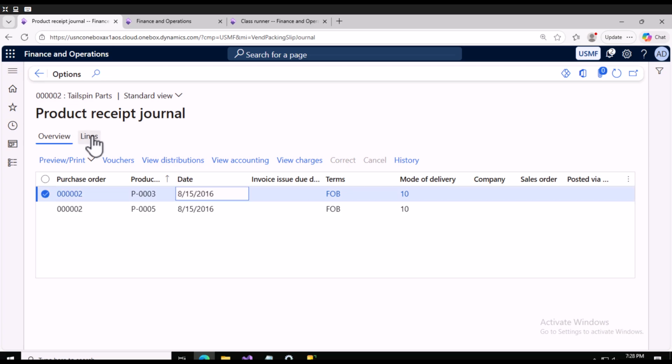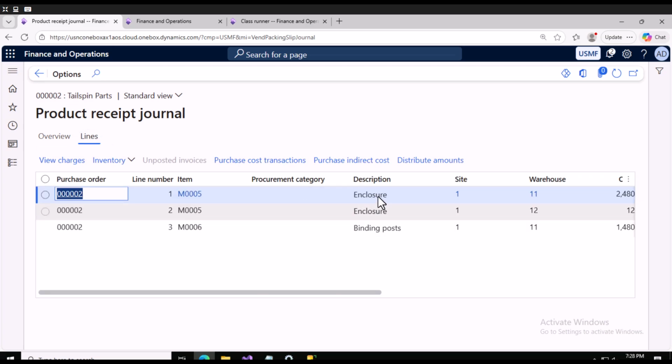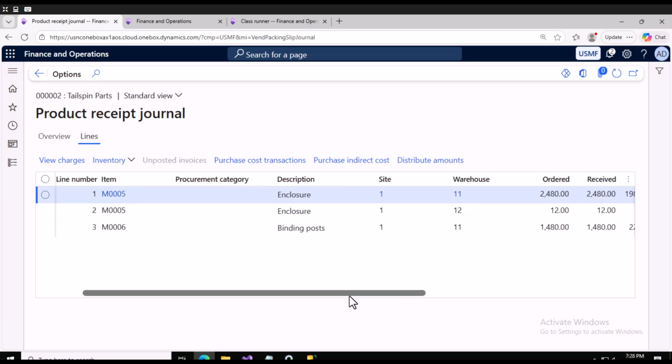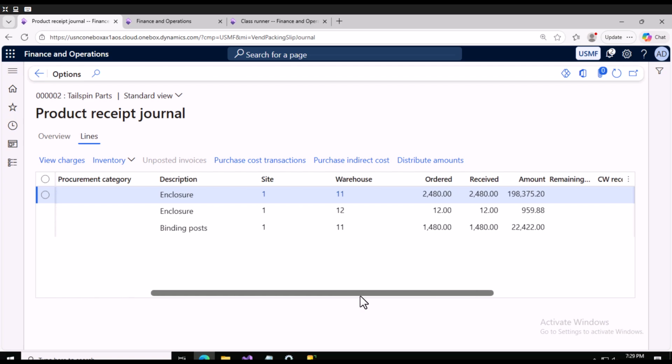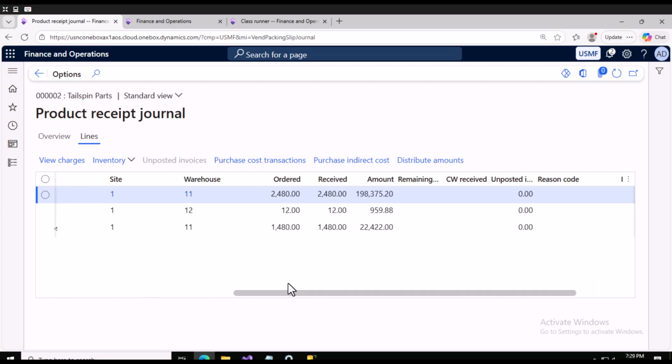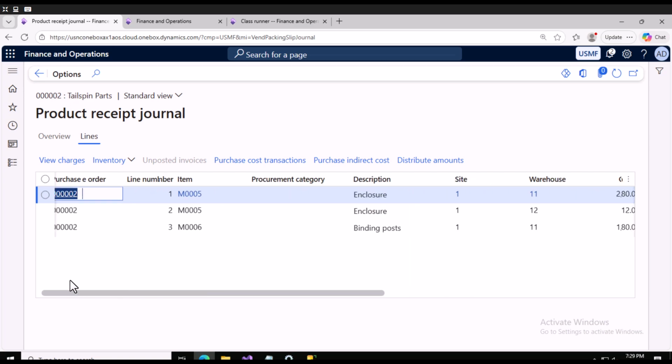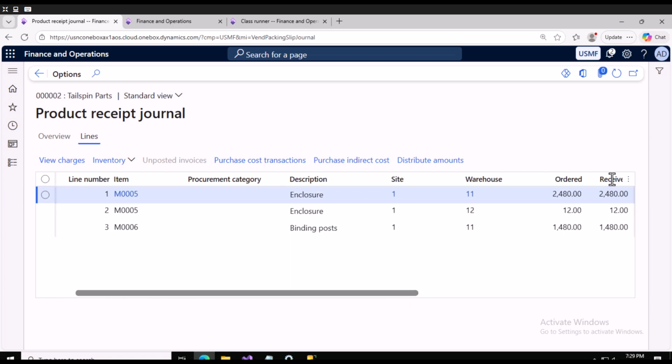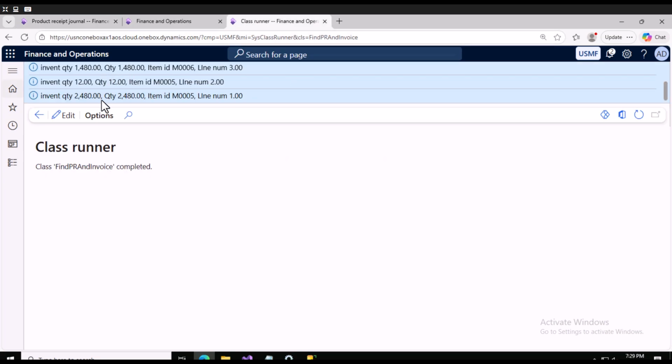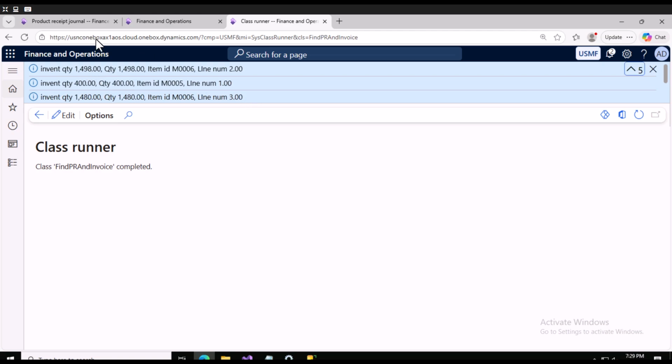If you see this one, it has 3 lines, right? And M5 is there twice, 284012, 284012 and 1480, line number 1 to 3.